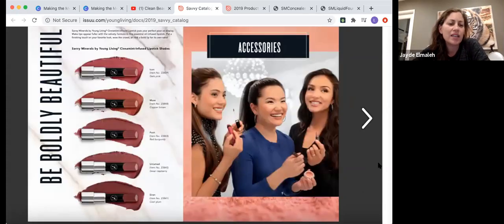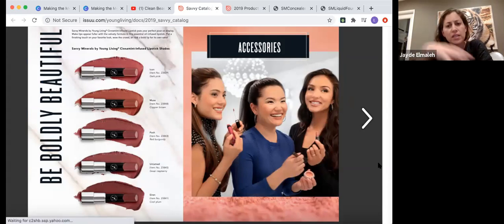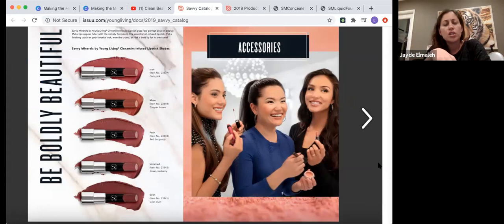So here are some other colors. These really remind me of my sister. She loves to use these darker browns and some more intense shades. It's still on the natural scale of things, but it's definitely more bold. She really likes her lips to stand out and be a highlight, so she loves these colors as well. The look of these is also very different to the others. They're a thinner lipstick, whereas the other ones have a bigger surface area. So anyway, there are some fun colors to play around with.